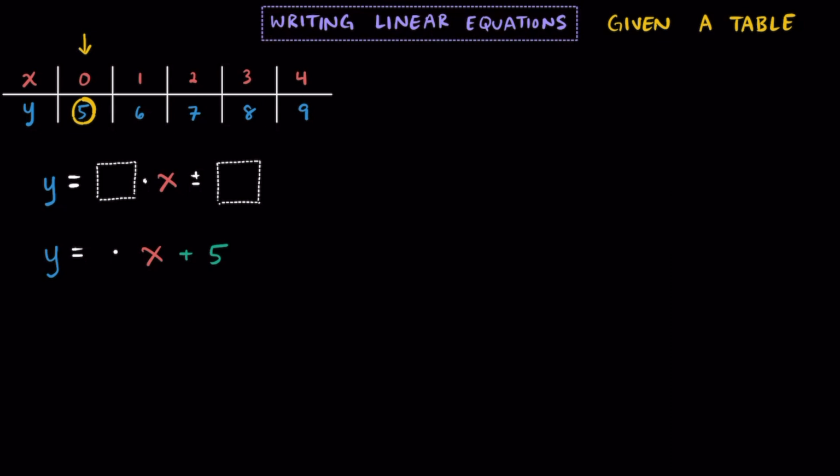At this point, you should look at all of your x values, and if you add 5 to all of them, notice how they equal the y value. That means we don't need to multiply x by any value. By the identity property of multiplication, we can multiply that by 1 so it stays the same. Our final linear equation here is going to be y is equal to 1 times x, or just x, and then we're going to add 5 on afterwards. Go ahead and add plus 5. This would be the linear equation here.